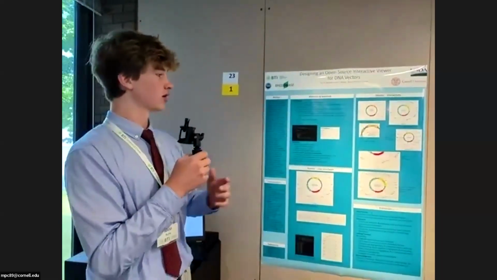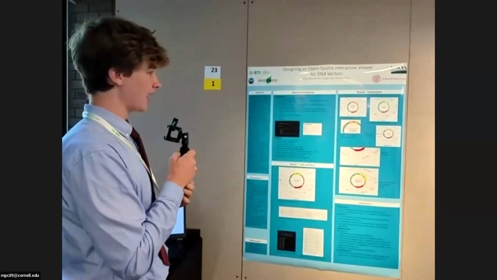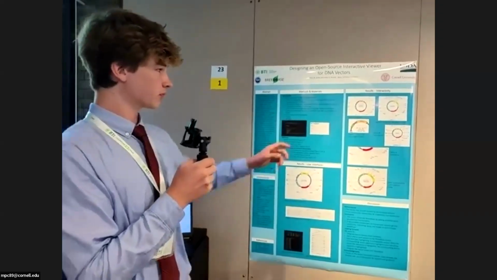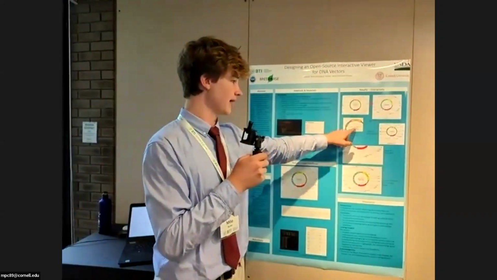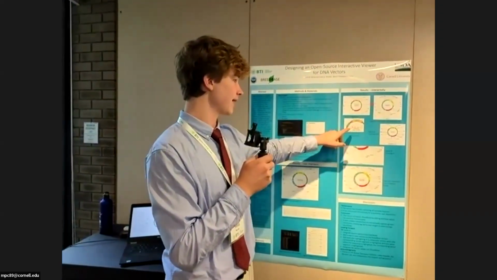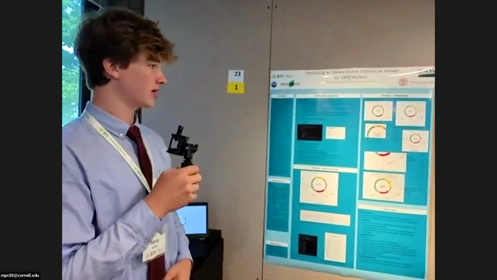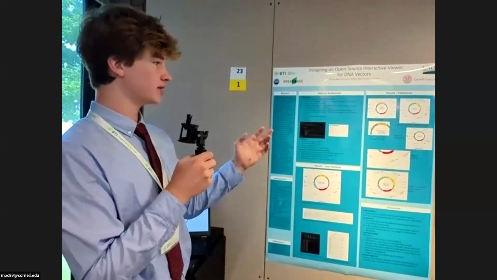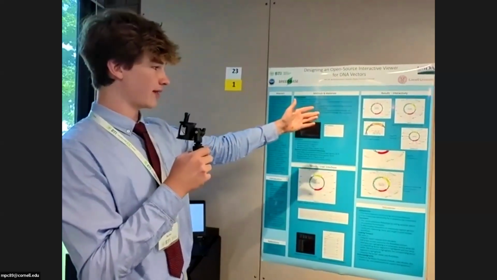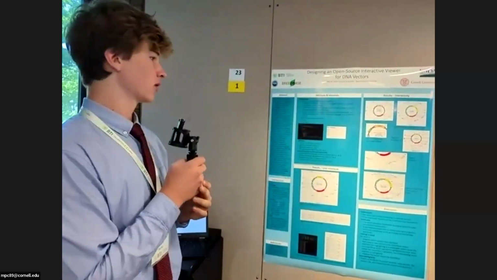Figure 5, 6, and 7 show how the click to drag highlight feature works. You can highlight, and then it'll show the start, the end, and the length in base pairs of the highlighted segment, and then you can delete it by clicking update/reset. Another thing that we hope to do is be able to copy and paste the highlighted segments, and also we hope to be able to delete them.